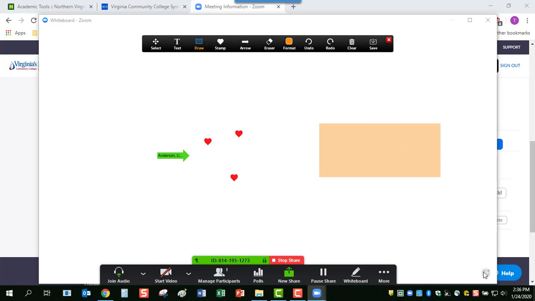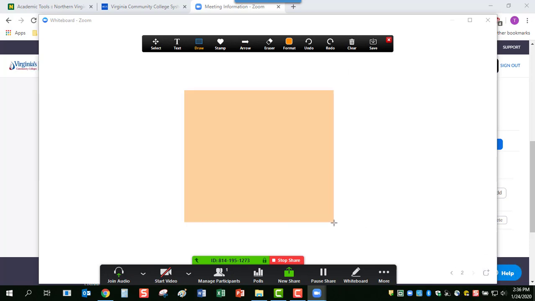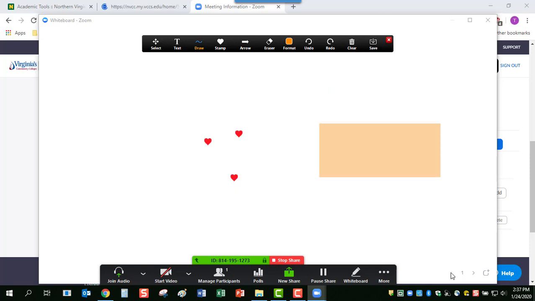The other thing you can do down here in the very bottom right-hand corner is you can make a second screen. So here's a second screen. Here's screen two. Hit plus again. Here's screen three. And then you can toggle back and forth between screens one, two, and three. Who would use this? Math professors and statistics professors use this. When you're teaching things virtually and you're trying to explain a math problem or a statistics problem, they're difficult to type. It's easier to write them out.